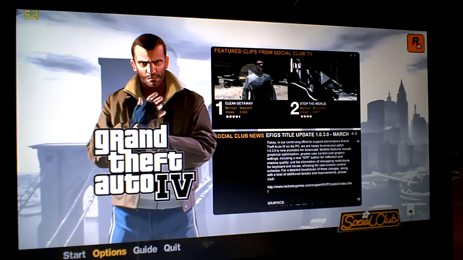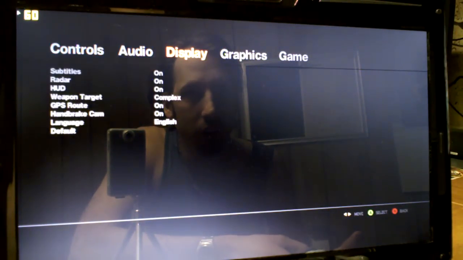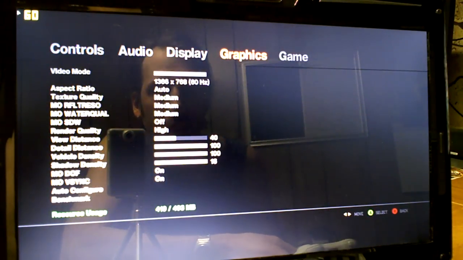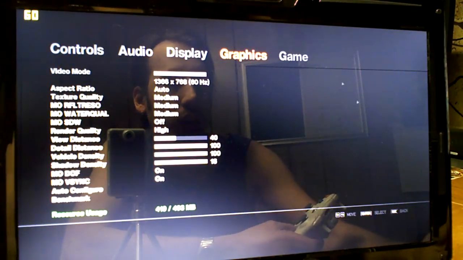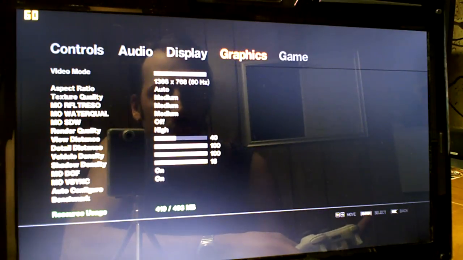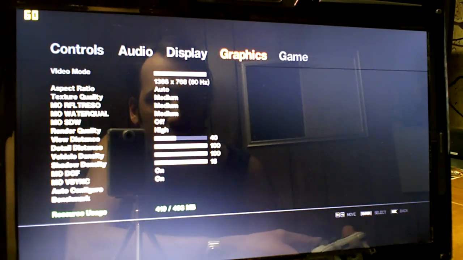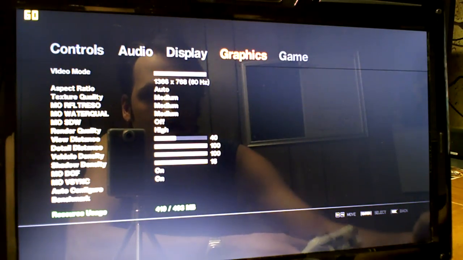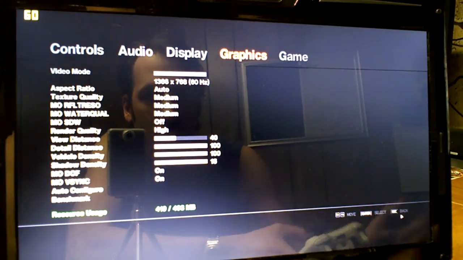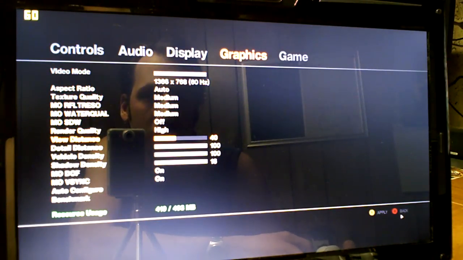I do got version 1.0.3.0 installed. Okay. I do got Fraps installed finally, so. Alright, there's my display settings. I found these to be the best display. Let me go ahead and run the benchmark, and we'll do a little in-game playing.